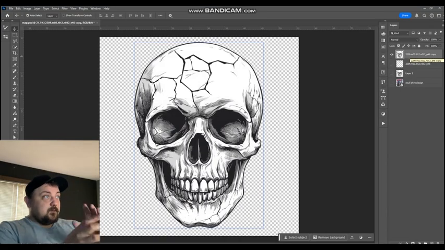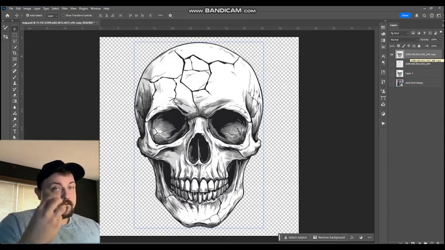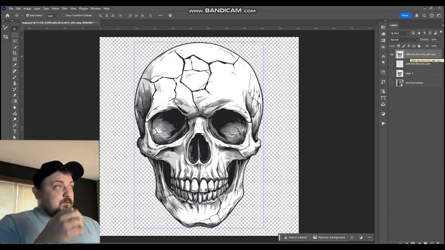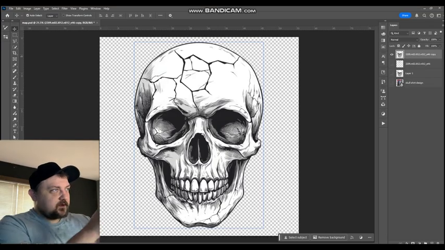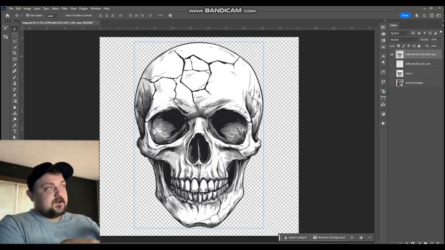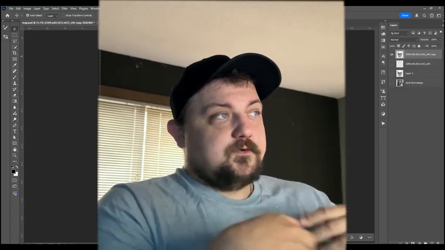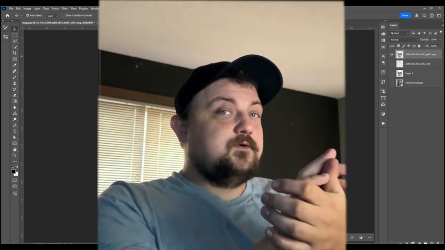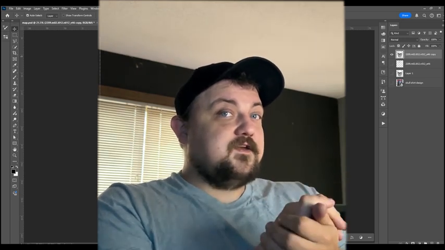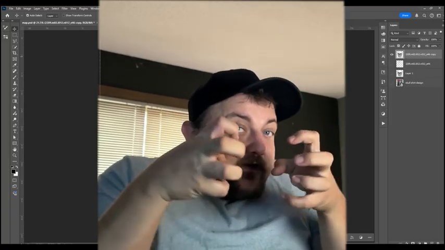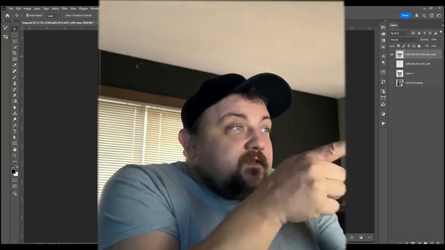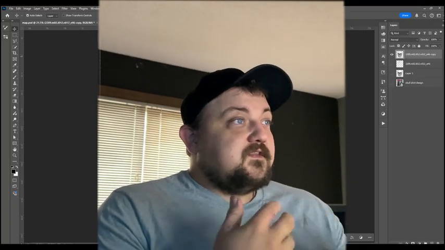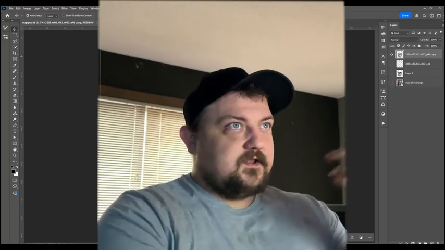From here, what we've got to do is three different things. One, we have to mess with the contrast. There's a lot of grays in this skull, and then I'm going to blur it all, and then from there I'm going to put an American flag over the skull. Instead of just placing the American flag on top of the skull, I'm going to take that American flag graphic and wrap it around this image. The technique is called a texture wrap, and here's how you do it.